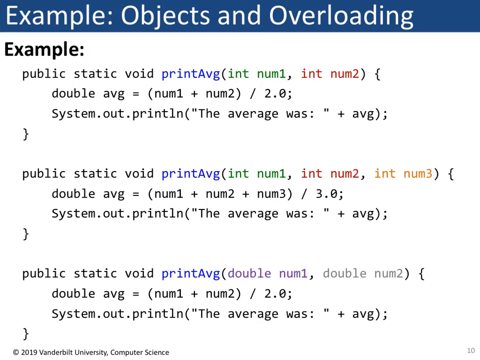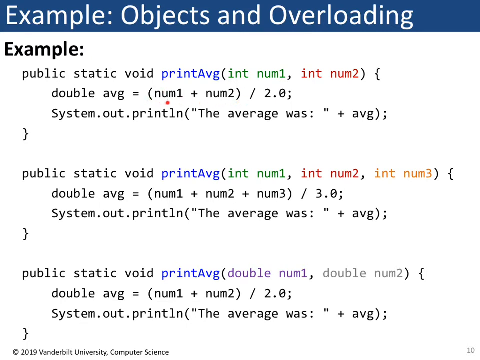So to make this concrete, let's look at a few examples. In our first statement, we are declaring a method which is not going to return anything because it is type void, right? And printAvg, or print average, is the name. Just a plug here for proper style. Remember, methods start with lowercase letters and then they continue in camel case if it's multi-word. So we have a method here for print average. We have num1 as an integer and num2 as an integer that are parameters. Inside, it is going to sum the two integers, then divide by 2.0.